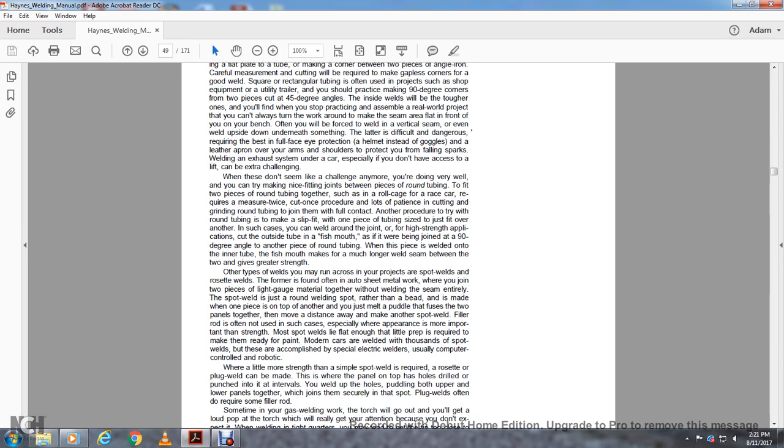In such cases you can weld the round joint in a high-strength application with a fish mouth cut on the outside tube, when being joined at a 90-degree angle with another piece of round tubing. When the piece is welded onto the inner tube of the fish mouth, it makes a much longer welded seam between the two and gives them strength.